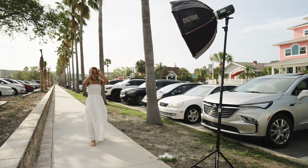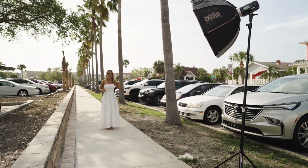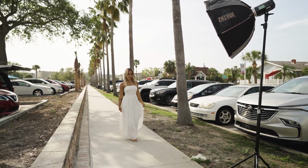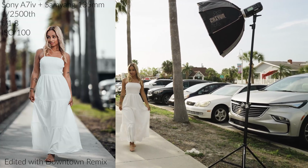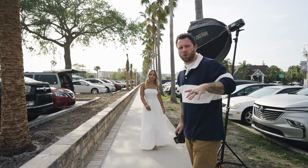If you take a few steps back, right about there, and once you get to this crack, that's probably when I'll take the shot. Wait for me, and then go. Perfect. Love that.